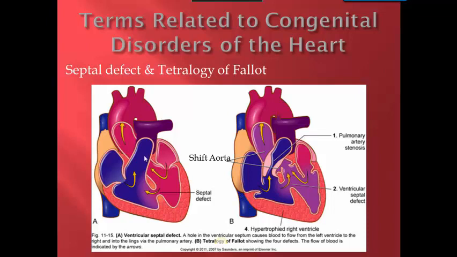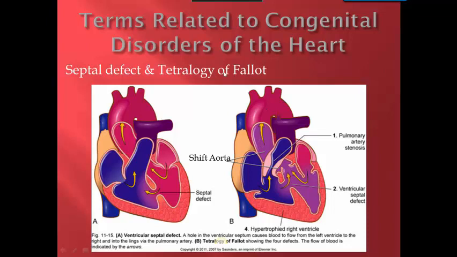Now, I said I wanted you to be aware of the tetralogy of Fallot, but before I talk about that, I'm just going to talk about a septal defect. The septum was the wall down the center of the heart, dividing the right and the left, and we could have an atrial septal defect, or here is a ventricular septal defect, which is a hole in that wall. And again, normally not such a big deal. The pressures are greater on the left side of the heart, so blood will flow from left to right. Take another trip around the lungs and back, and we'll hear that little murmuring and monitor the patients to see if it becomes too symptomatic.